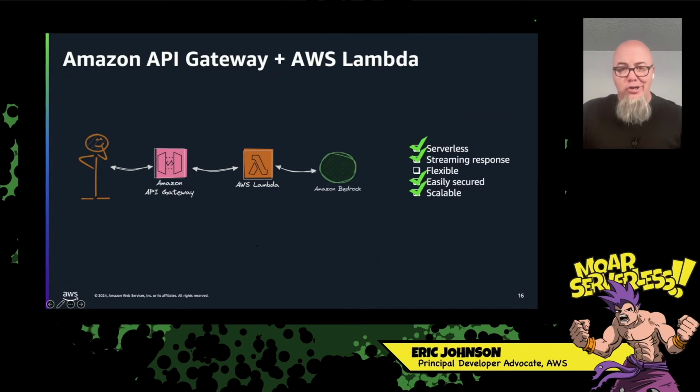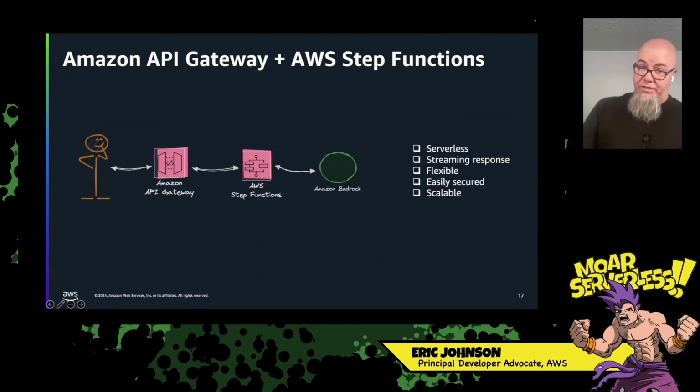Now, some people ask me, are you anti-Lambda? I'm absolutely not. I think Lambda is an amazing tool, and we will use it in this. But again, I want to use something where it's a little more configuration over code. All right, so with that in mind, we could look at using Step Functions. Now, raise your hand if you've ever used Step Functions. Of course, I can't see you, but I'm assuming some of you have, or you've heard of it, hopefully. And Step Functions is an orchestration tool that we have at AWS that allows you to do a lot of logic just by configuration. And you'll actually see that in just a minute. I'm going to walk you through that.